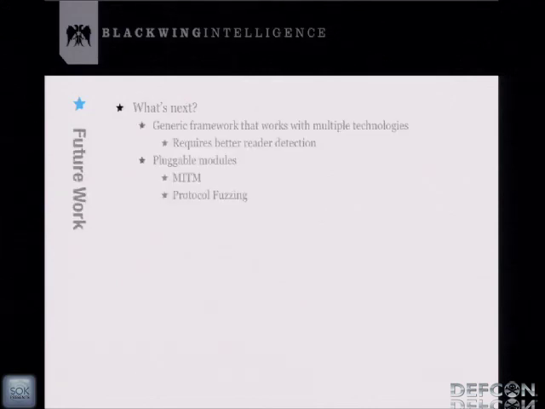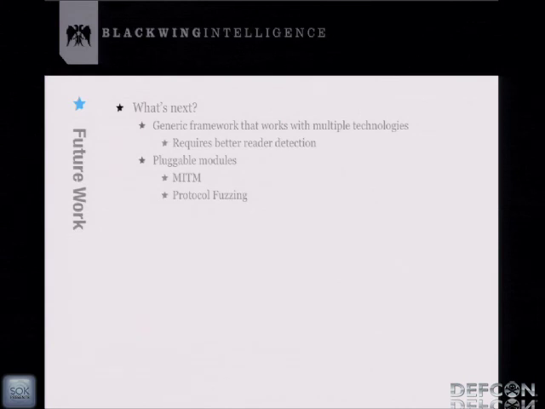Okay, so what's next? Hopefully I can turn this into a generic framework that will work with other technologies, not just credit cards. Hopefully it can work with other things like metro payment systems, like the Clipper card in the Bay Area, or access cards and other cards like RFID and technology like that. In the RFID space, there's actually not much standardization between verticals. Access cards and payment systems versus metro systems will use different communication protocols, which means that a tool like NFC proxy would be really useful in analyzing the different protocols if you don't have access to the specs.